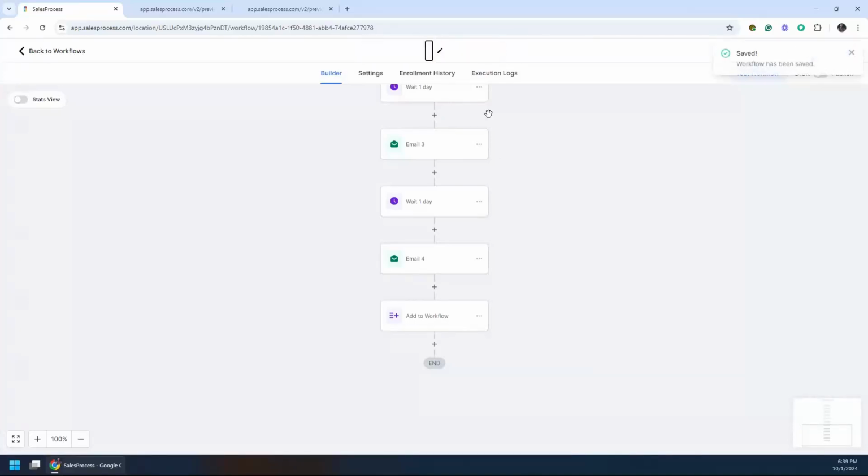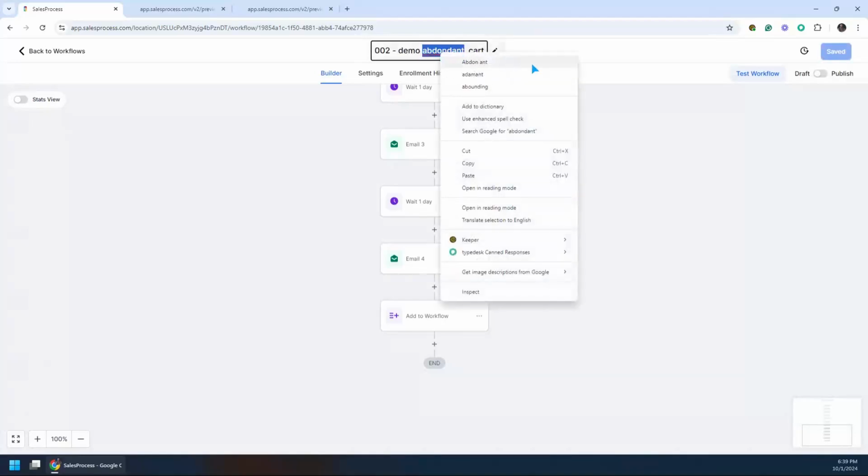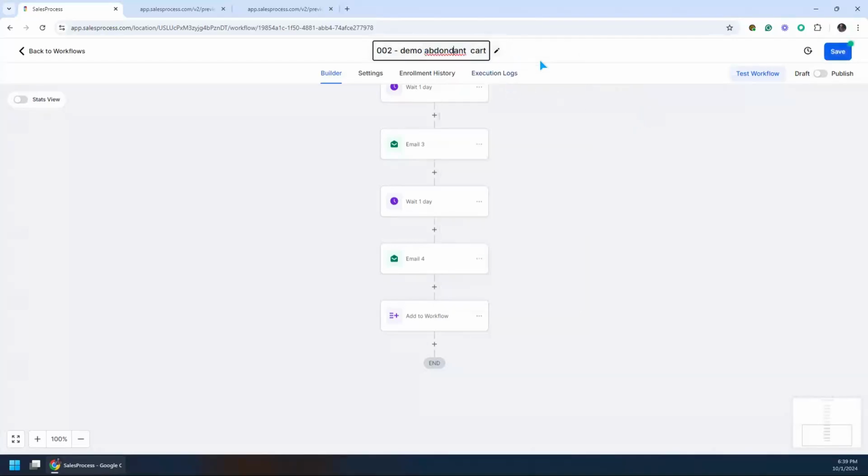Okay, so let's call this 002 demo abandoned cart. Okay, finally the spell check came up. So I don't know what is the spelling of abandoned.